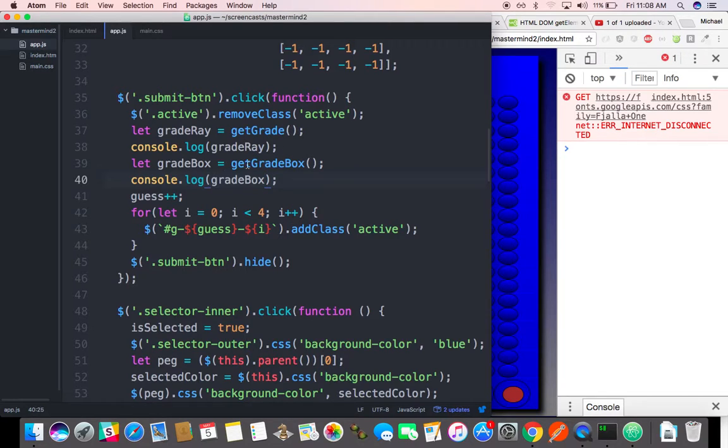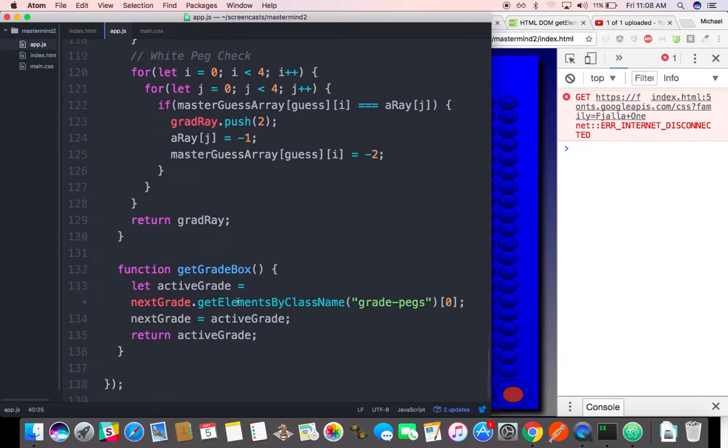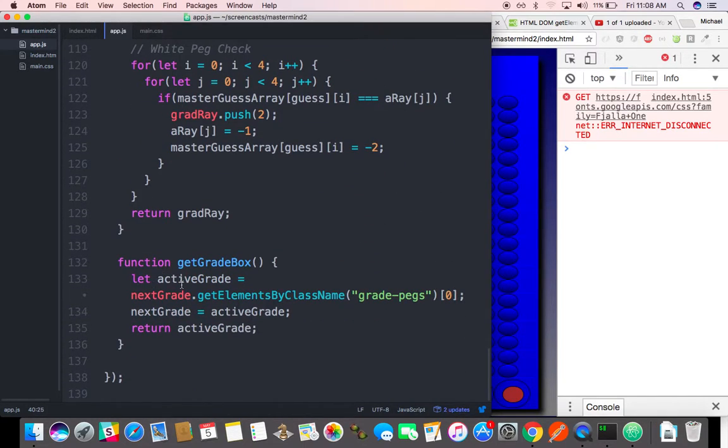Okay. Let the grade box equal the get grade box, which is down here. Get grade box is let active grade equal the next grade dot get element by class name. So that means inside of this thing called next grade, so I guess maybe what we should do is in here, log the active grade.